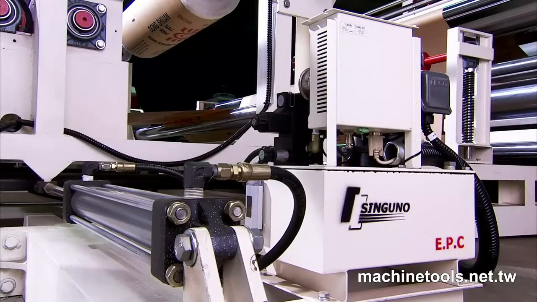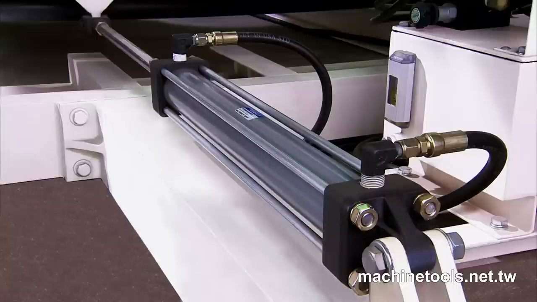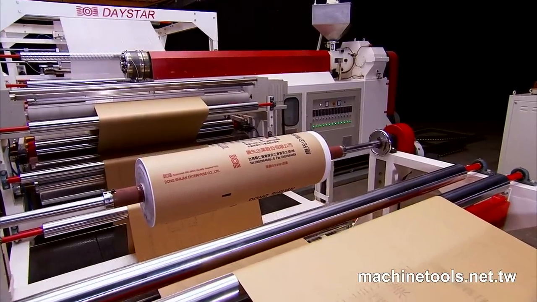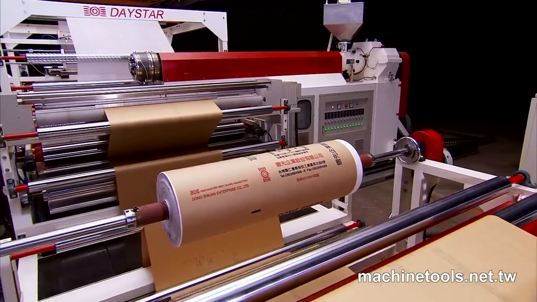The edge positioning control device constantly manages the feed of the unwinding substrate to ensure the substrate material position is always perfectly fixed and does not wander whilst passing through the machine.